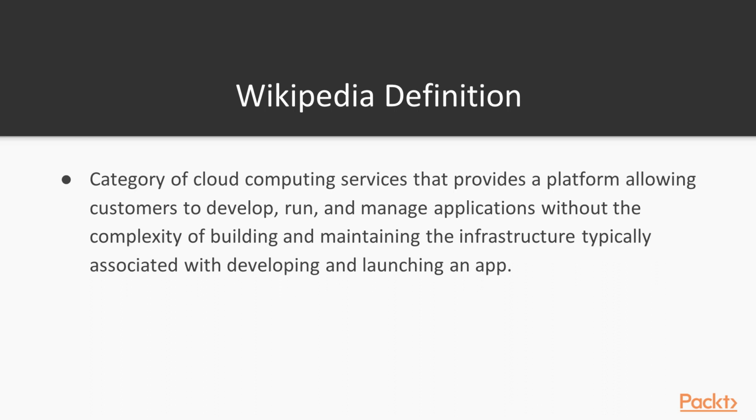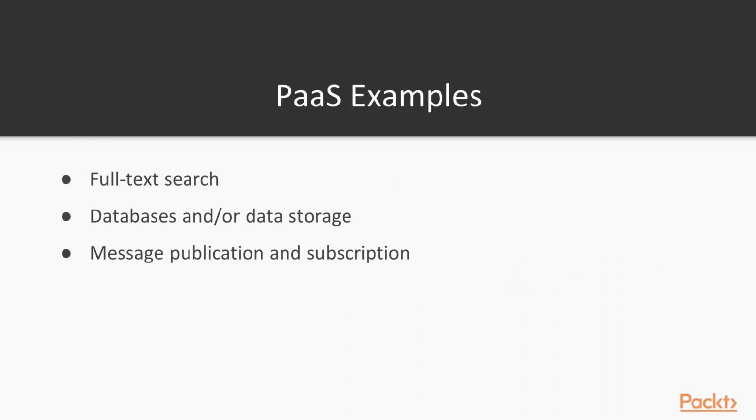Now, some of the examples I've already talked about. Full text search is one that we're absolutely going to be discussing. Databases as a service is something that has become very, very popular in the world of platform as a service because there is so many different administrative requirements sometimes behind providing databases as a service depending upon the type of application. And then I also talked about messaging, publication, and subscription. So event hubs or service bus, those kinds of capabilities.